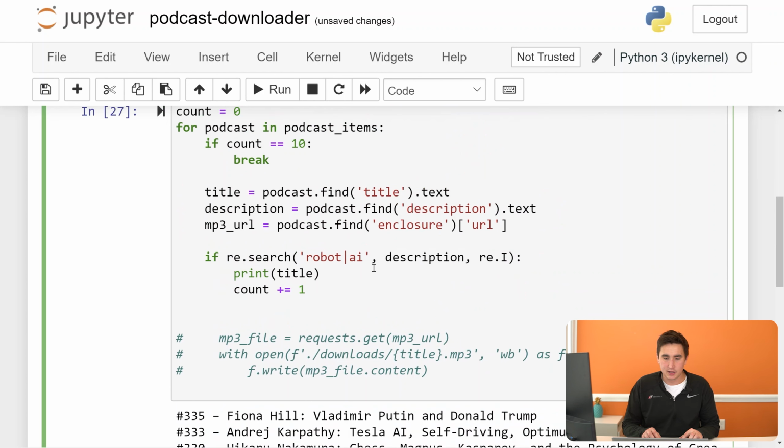But if I did \bAI, \b, that means word boundary. So now it's going to just look for AI by itself without other letters around it. And we can specify this as a raw regex string with r.